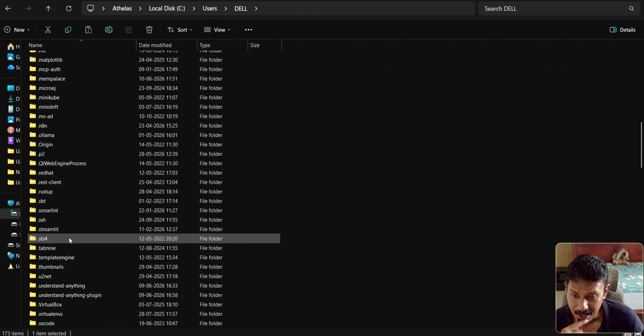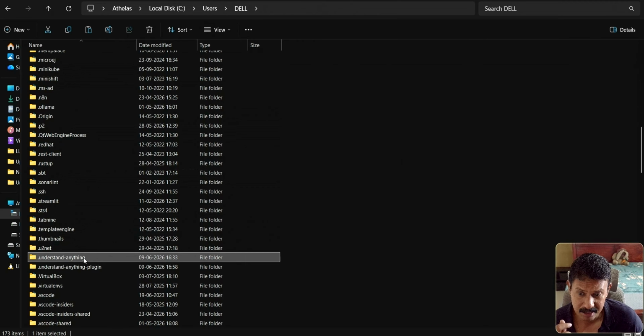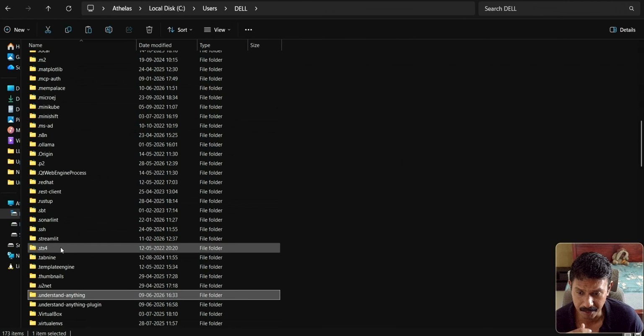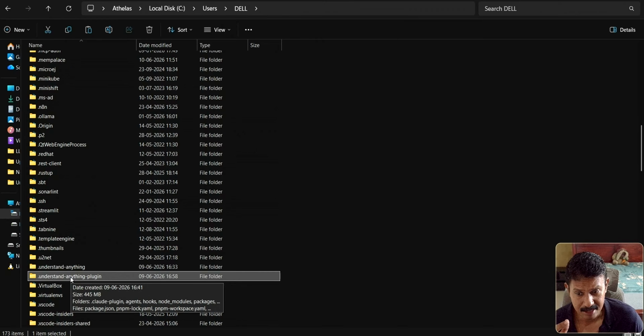You'll also have a couple of directories created for the understand tool. So this one, .understand-anything, is the repo. So it's just a copy of the repo. And then you have the .understand-anything-plugin. This is the folder which links your understand anything tool with your AI agent.